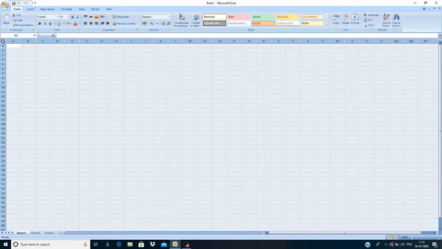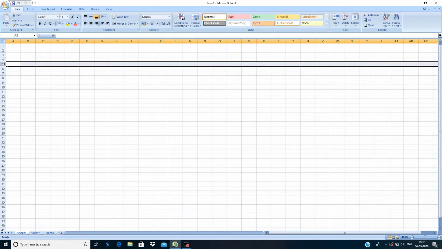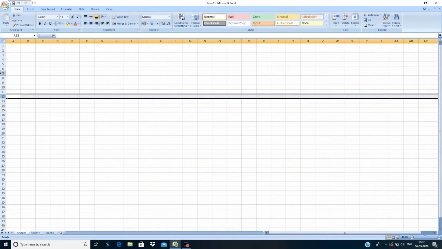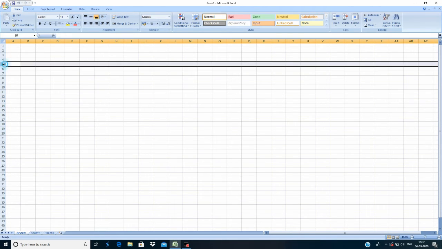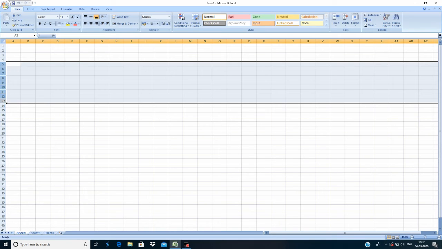Next, adjacent rows and columns. Adjacent rows and columns means like after 5, I want to select up to the 12th row. Okay, so these are the adjacent rows, meaning I am selecting from this range to this range. So I am clicking here. Then I can hold down the Shift key and click on the last row, up to which row you want to select, like up to 13 I want to select. Now it is selected.